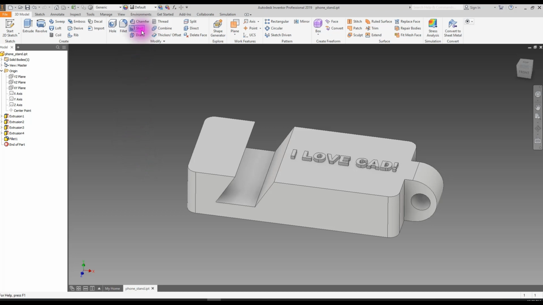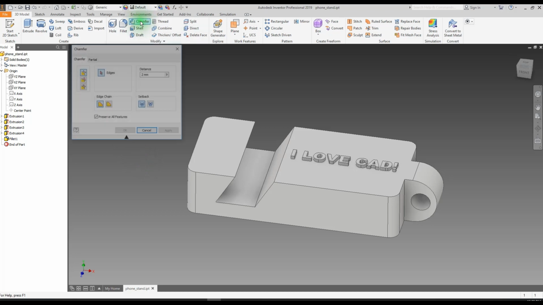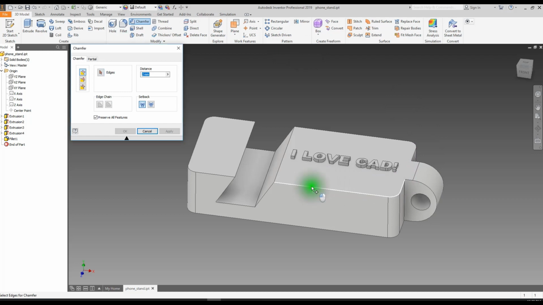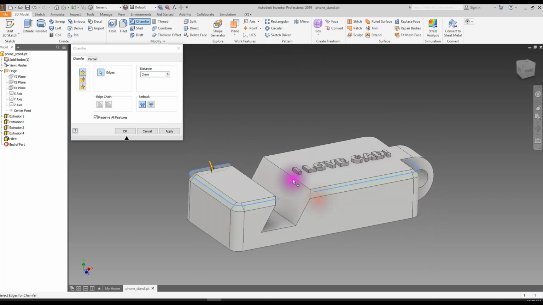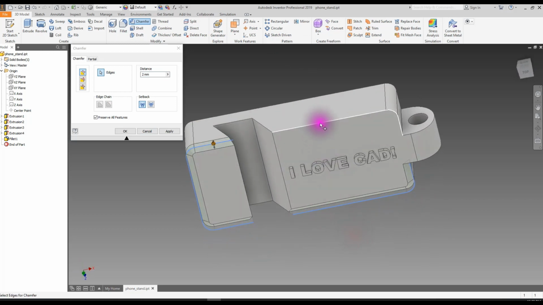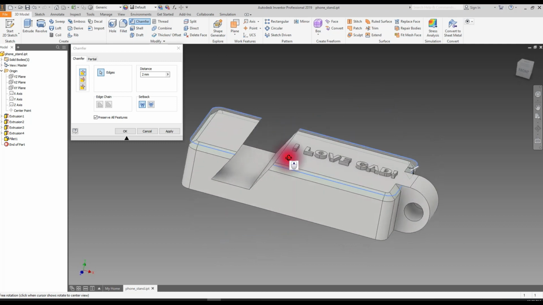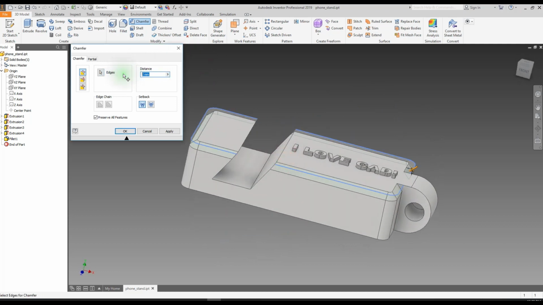There's also a similar tool that's called chamfer. The difference between a chamfer and a fillet is that the chamfer is sharp. It cuts the edge off like this. On default it's 45 degrees, but there are other options as well. So try that tool as well, and if you want a different distance, you just change that here. Oops, 4 millimeters is too big, it can't be done. Well, 1 millimeter will work.